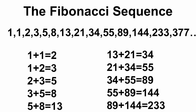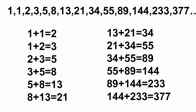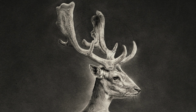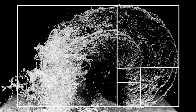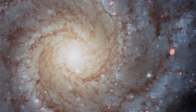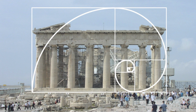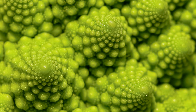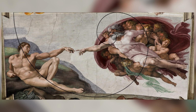The Fibonacci sequence, a sequence of numbers in which each number is the sum of the two preceding numbers. The simplest series is 1, 1, 2, 3, 5, 8, etc. The Fibonacci sequence is something that has fascinated me for my entire career. There's a beauty and simplicity to this sequence. You see it in the center of the sunflower, or in the spiral of the Milky Way galaxy, or in nautilus shells, even ram's horns, amongst other things. It's a fundamental testament to symmetry and natural order. And a large part of art is about imitating innate beauty.